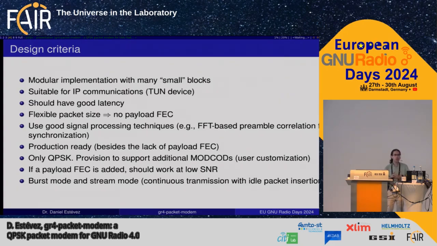It should be production ready, and by that I mean it should run without crashing, and you should be able to go and deploy this in some application, maybe a simple application in industry, where everything is good enough that people will say, yeah, that's good, besides that there is no FEC on the payload. So if you put there an FEC, this should be a modem you can use in production.